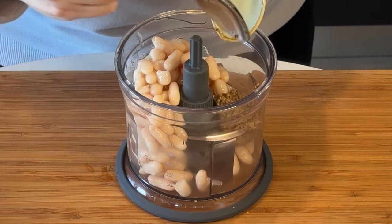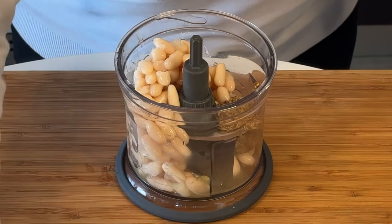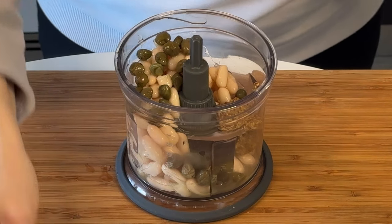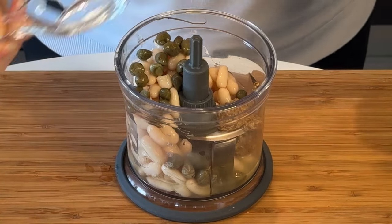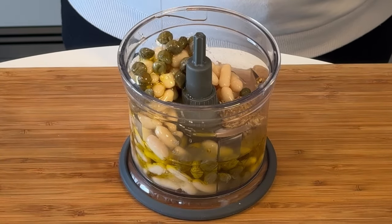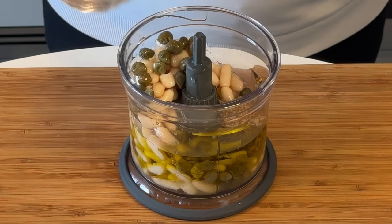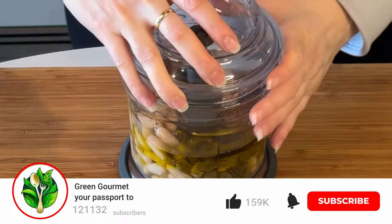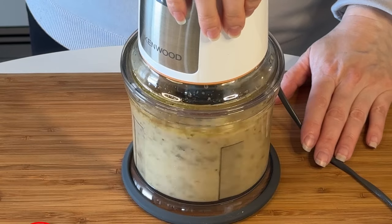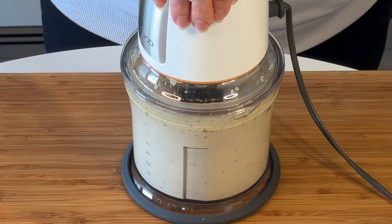Now one of the most delicious things in this salad is the dressing. Believe me, it's 100% wow — it tastes like the real deal but it's not so heavy. I turned vegan nine years ago and I used to love Caesar salads, but they always felt kind of heavy. This one combines the flavors of the original, and the capers actually give it that nice salty flavor that comes from the anchovies in the original recipe.